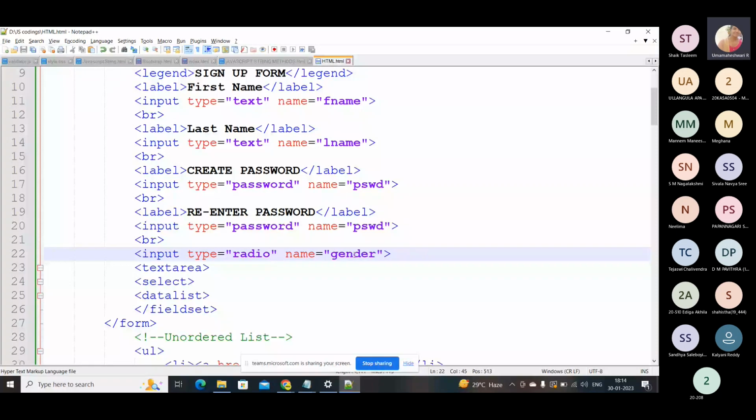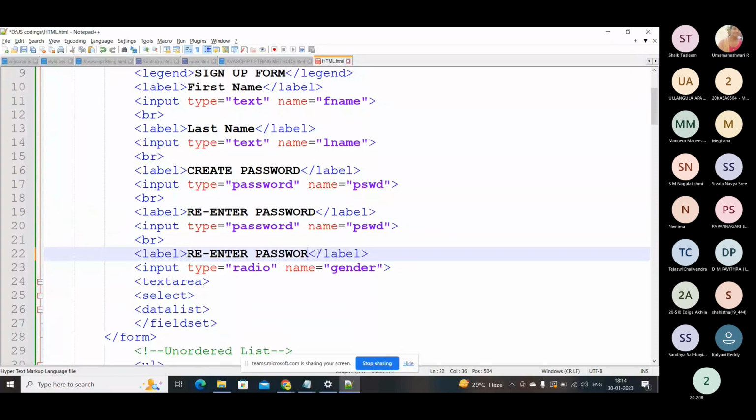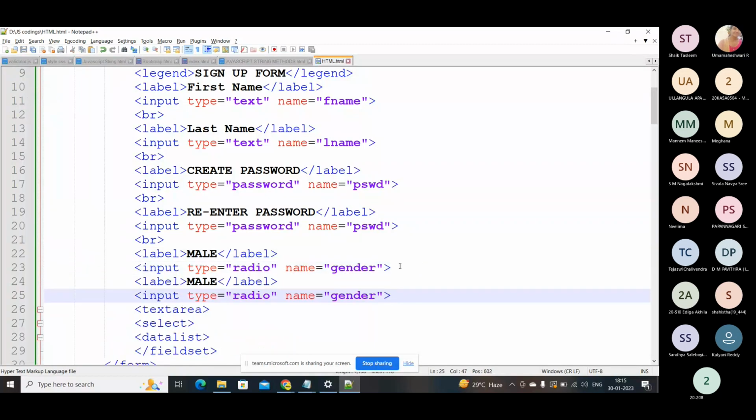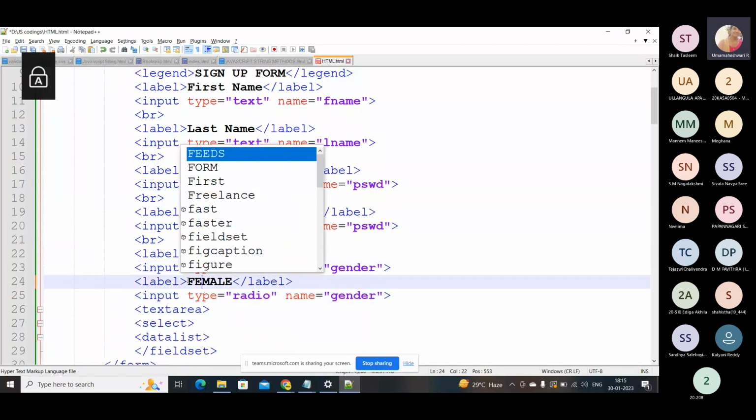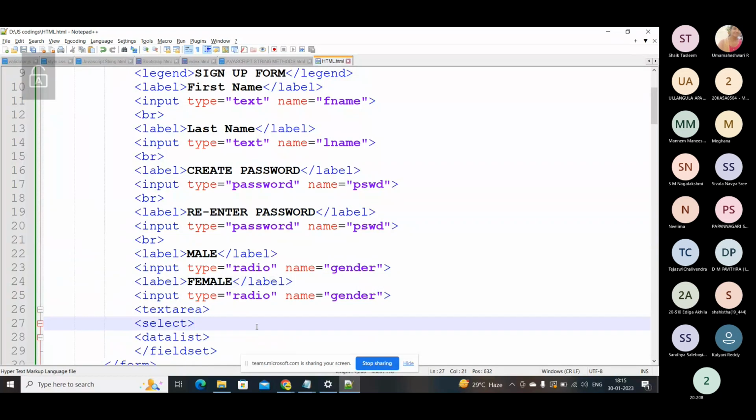Okay, so label, it's gonna be male. And copy this. This is gonna be a female. And next thing is male and the female.